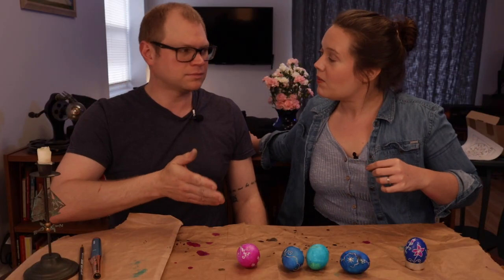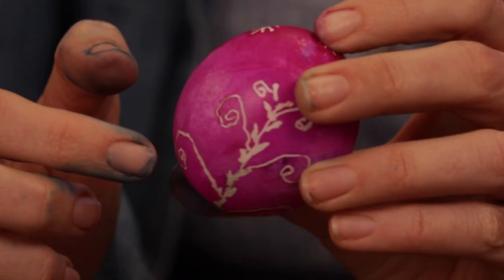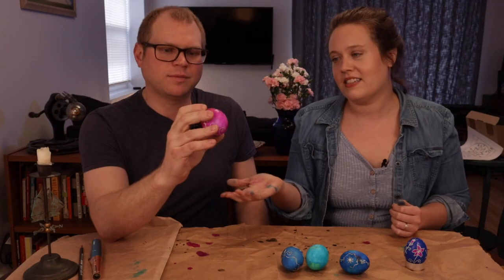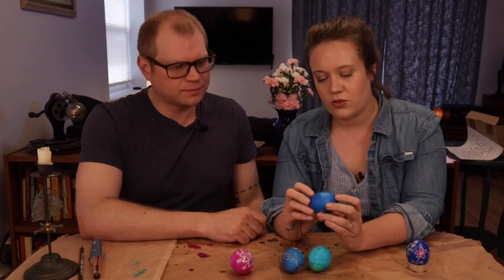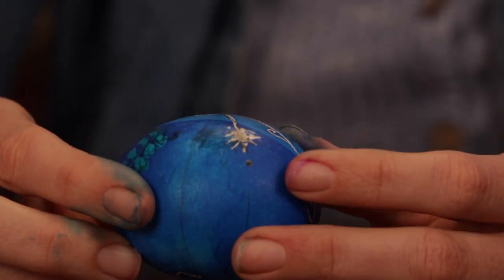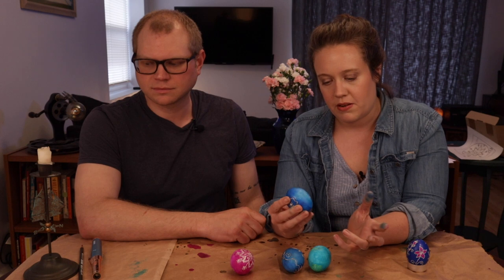So let's talk about what went well. And what went not so great. So this was your first egg. I actually think that this is one of the best eggs. This is easily a winner. But only if you look at it from a distance, which I think helps with these. This was my first attempt. Truly a mess. I burned it. I didn't finish the lines over here. And the colors just weren't that bright because I made them too small.